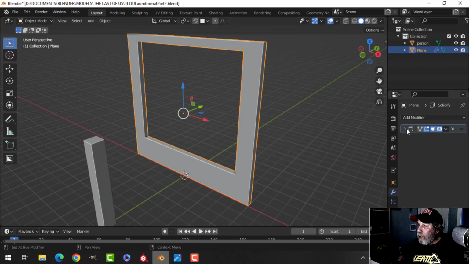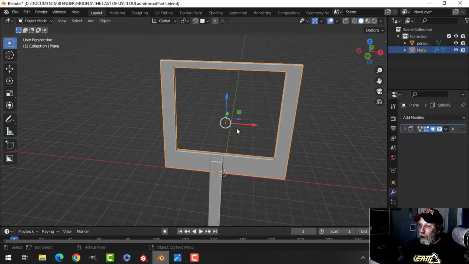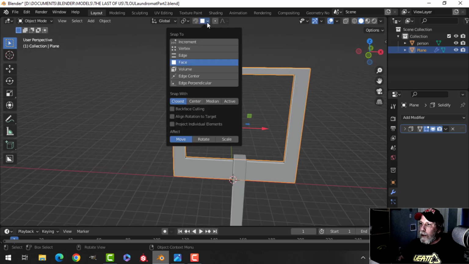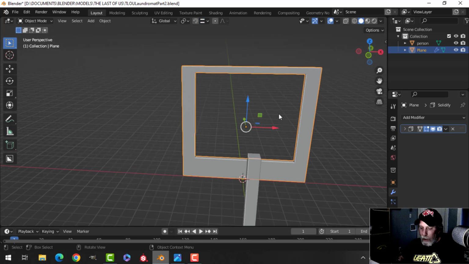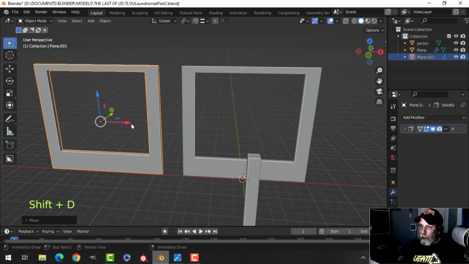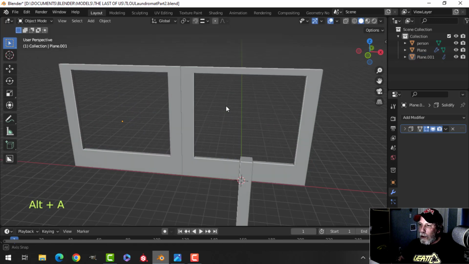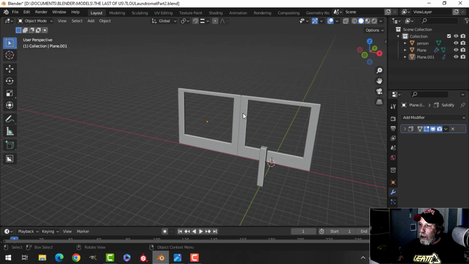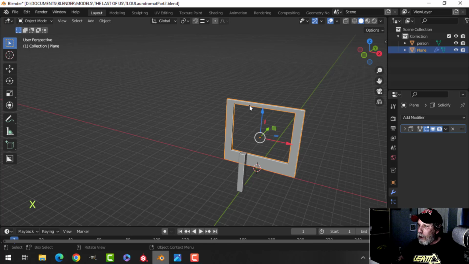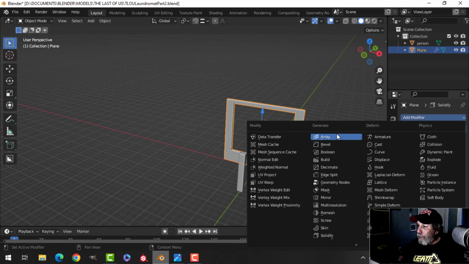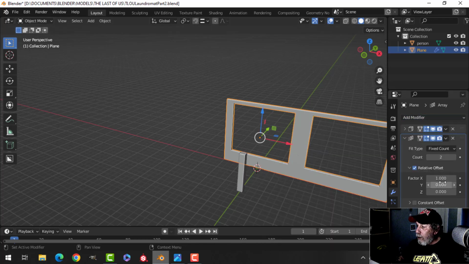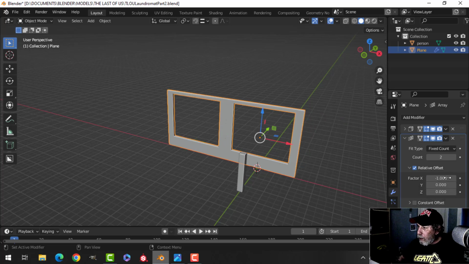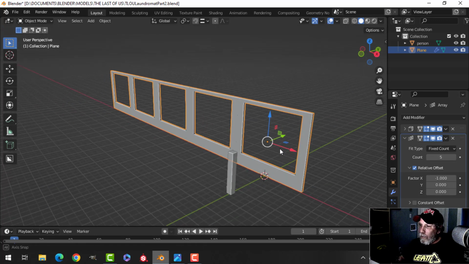So before I go any further, let's try a quick copy. Let's snap to edge, and let's Shift D to duplicate. Pull that out here. Let's snap it to there. Don't worry about the line. So imagine, actually, let's array this. Let's go like that.